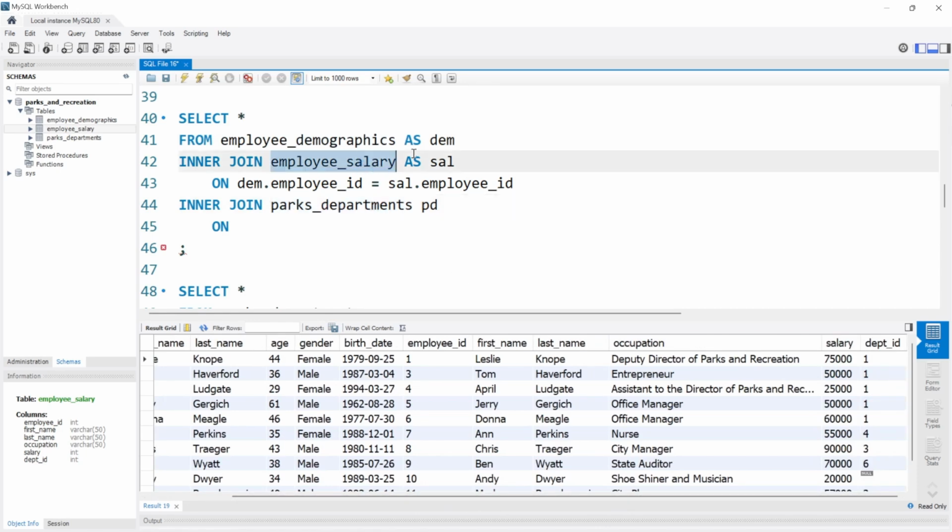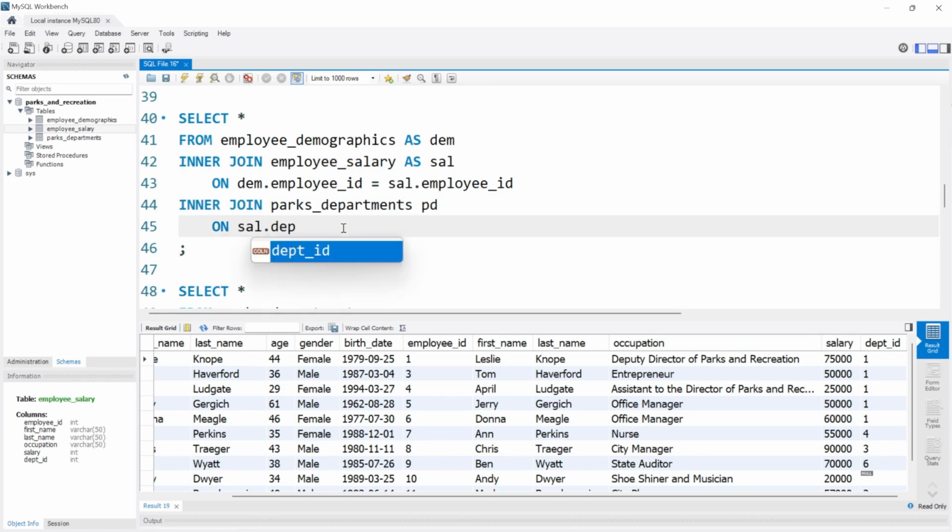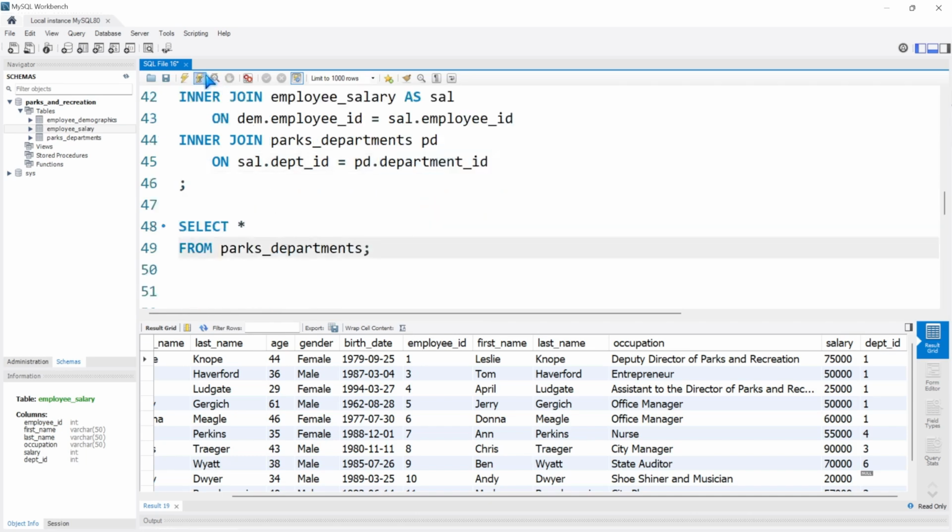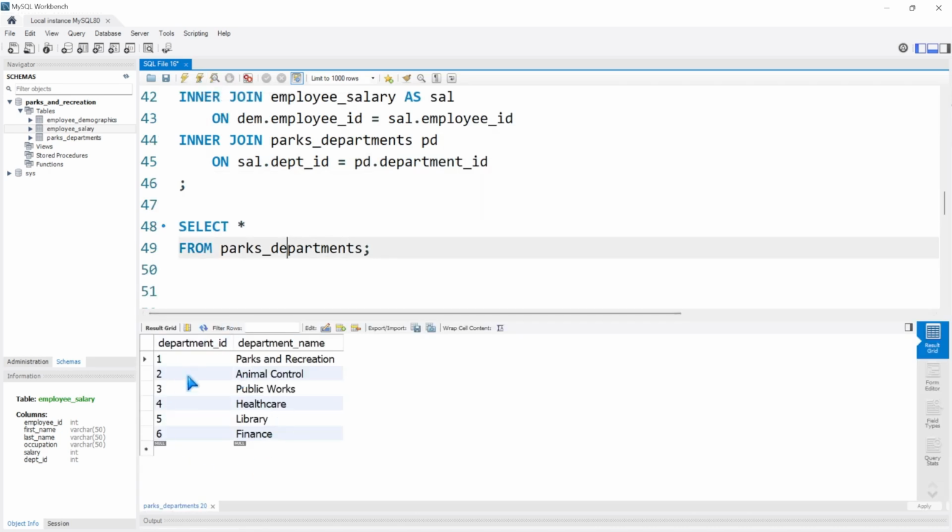So what we need to do is actually take sal, so we'll say SAL dot dept_id is equal to PD dot department ID. Now notice these are not the exact same name. They are a little bit different, but they have the same values. One thing I forgot to mention is that in this parks department, there's no repeating. That's why it's a reference.